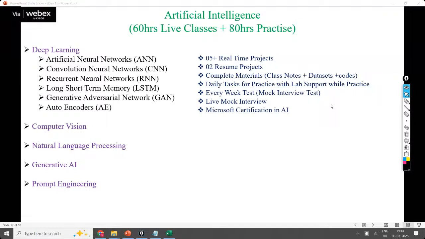Now, related to experienced people who want to convert to this domain: how they have to move from their present domain to data science, we'll discuss in detail in tomorrow's class. Instead of giving an overview, we'll discuss it in detail. Please attend tomorrow's class using the same link.